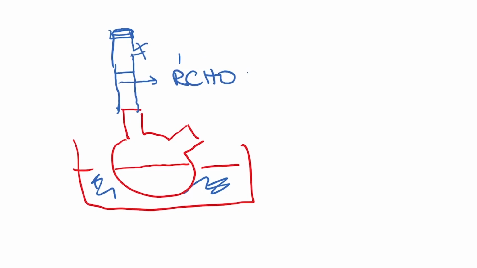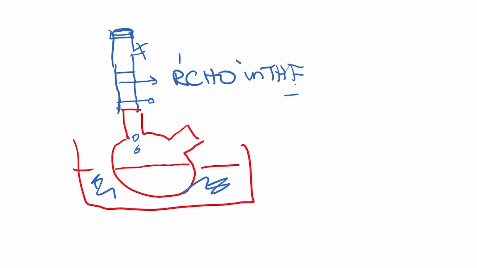Okay, in THF again. And what you can do is to also maintain the THF here at low temperature. There are ways to do it, but as a concept, what we would do is prepare the solution of the aldehyde in THF, and then when you open this, there could be a tap here as well, and when you open this tap slowly, you will have drops of this aldehyde and THF falling into this, and the moment you're adding this here, the enolate is now exposed to the aldehyde, and then the reaction can occur.